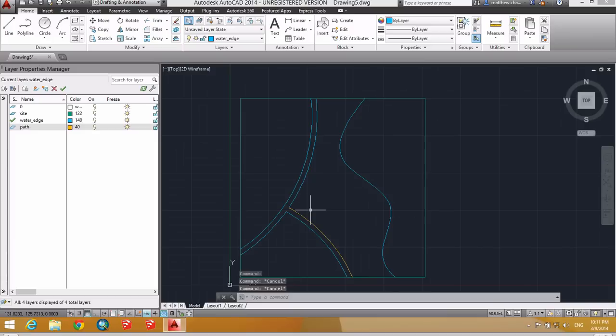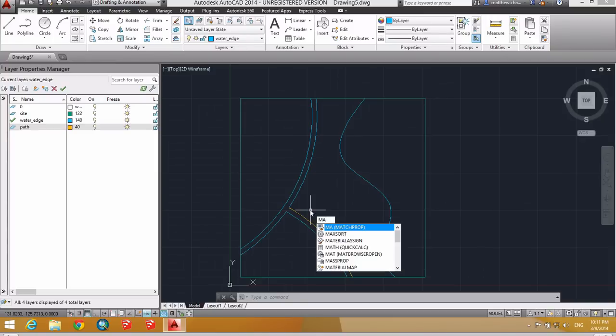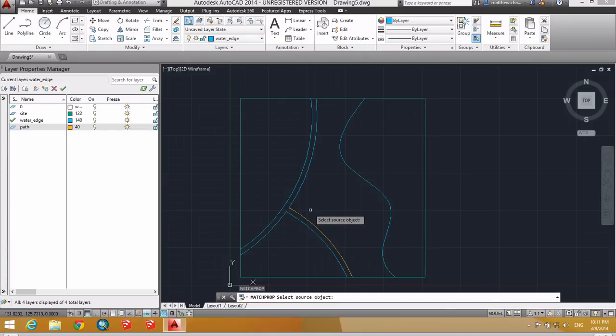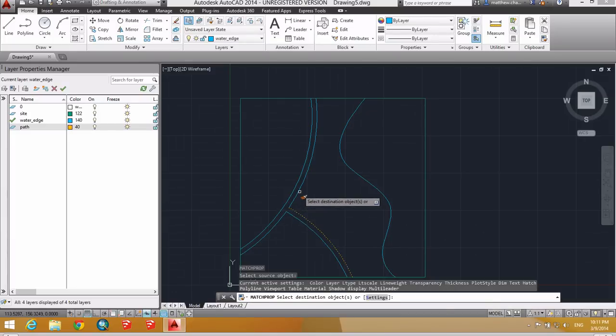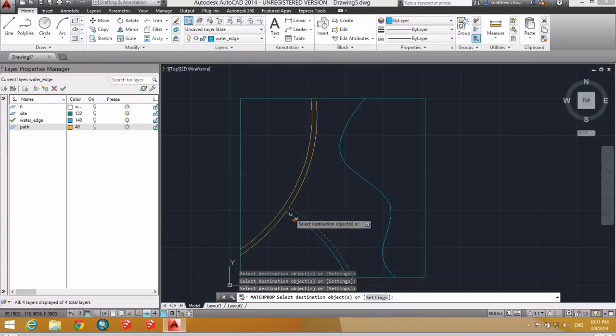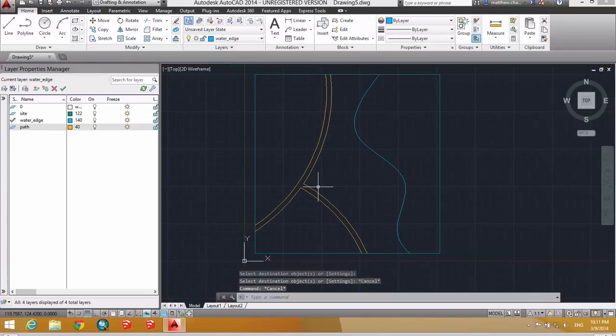Well, there's a really useful command I guarantee you will like and use a lot. It's match properties, and you can activate it by typing MA and hitting enter. Now I'll click on the source and I'll just keep clicking until I've set everything that I want to match. And then when you're done, you can hit escape on your keyboard. So that comes in handy, MA. You'll notice also that I like to use commands. Commands have been working like this forever in AutoCAD, and they probably will continue to do so.